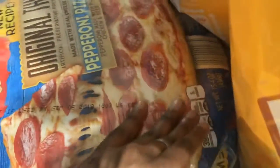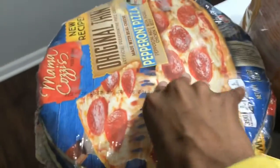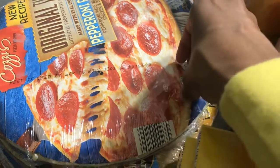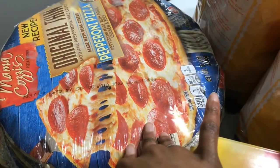And last but not least, I got the pizza. You guys know I love to get the Aldi Haul pizza. I got 6, I think. Yes, I got 6 of these. So I got 2 pepperonis and 4 cheese. And on one of the Fridays, the kids won't be with us. So this was going to cover all of the other Fridays, which is really awesome.